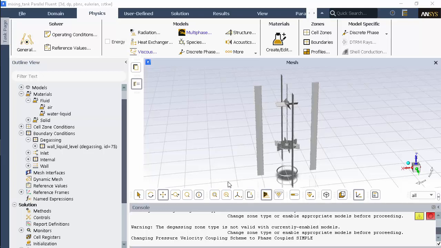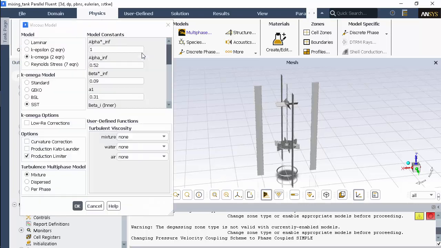Mixing in this model occurs primarily through turbulent fluctuations, so naturally I must add a turbulence model to the simulation. In this case, the standard K omega model will do. Since the volume fraction of air in the bulk fluid is small, I'll use the dispersed multiphase turbulence model. The dispersed model assumes that turbulence in the primary phase dominates, and the turbulent behavior of the secondary phase is approximated from the mean characteristics of the primary phase.